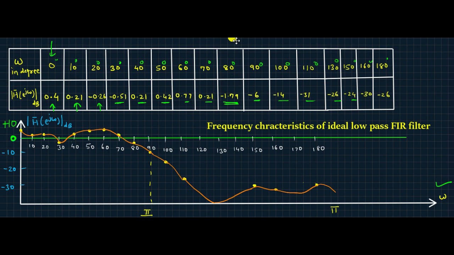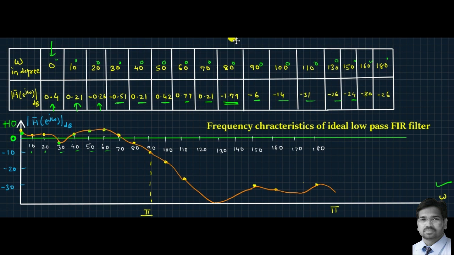So we have a demarcation line, and on that we have labeled 10 degree, 20 degree, 30 degree, 40 degree, 60, 70, and so on up to 120 degree. Now, if you plot this, at 0 degree we are getting 0.4. It is somewhat exaggerated, but it's close to 0. And it's 0.21, again above this axis. The green line indicates 0 dB. Above this 0 it's positive dB, and below this it is negative dB. So it is minus 0.6, coming below this line.